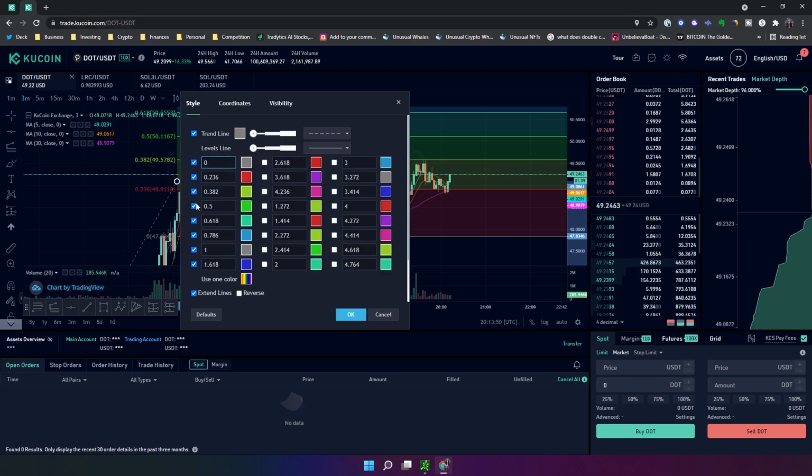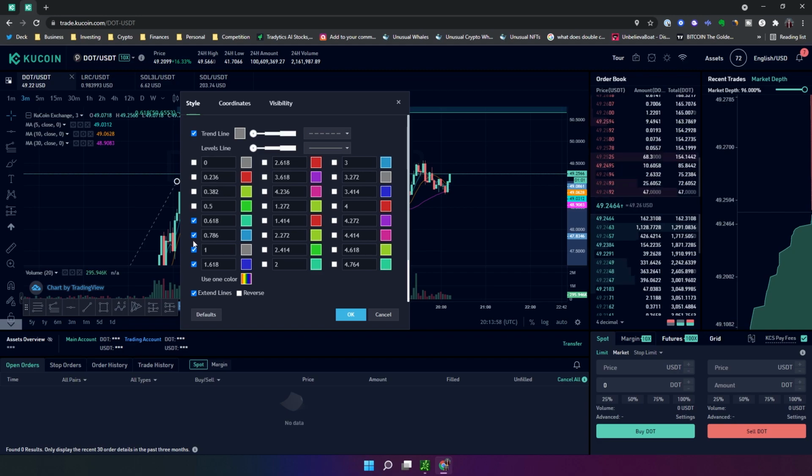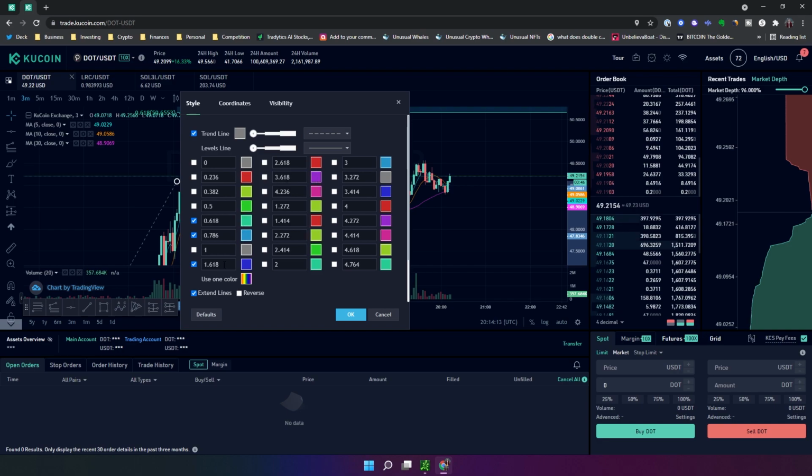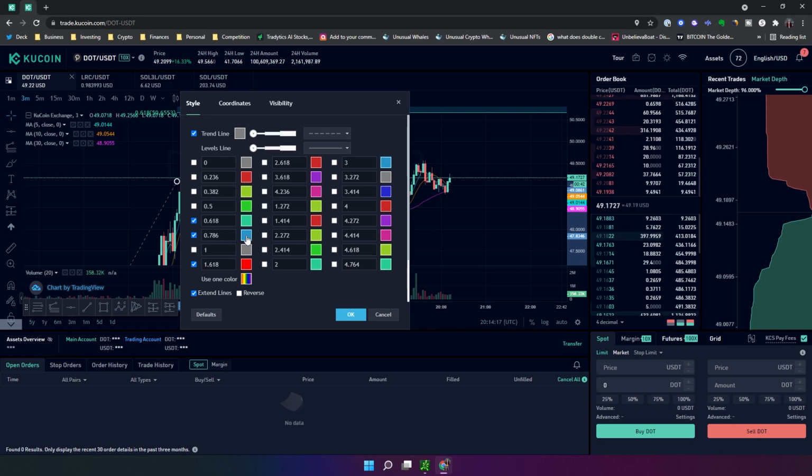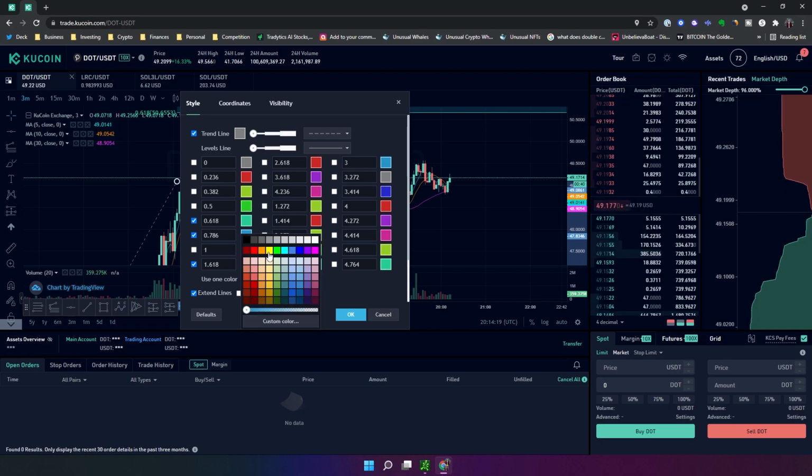Okay, so what we want is 0.618, 0.786, and the 1.618 is the 3 that we want. Do the 1.618 as red, and then the other 2 are yellow.